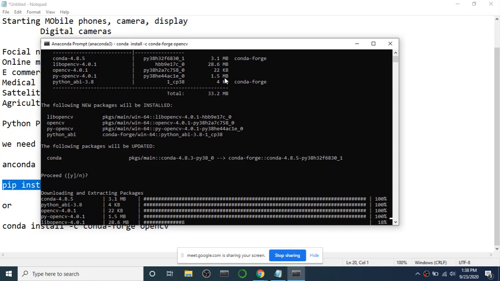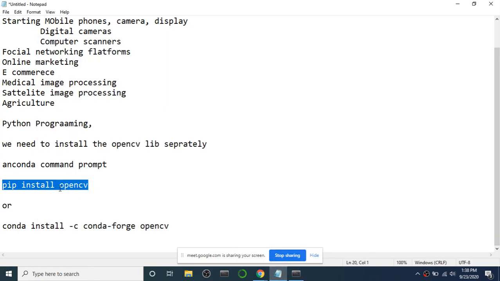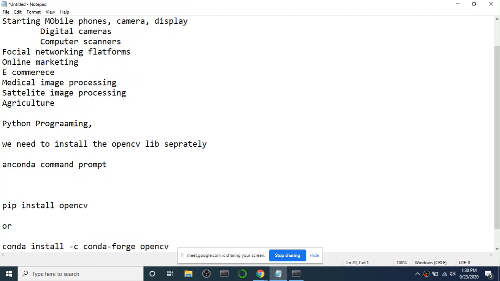Normally, I'll be writing a few more commands before you install. If you are using this command, try to do two steps before that one. First is updating Anaconda. How do you update Anaconda?